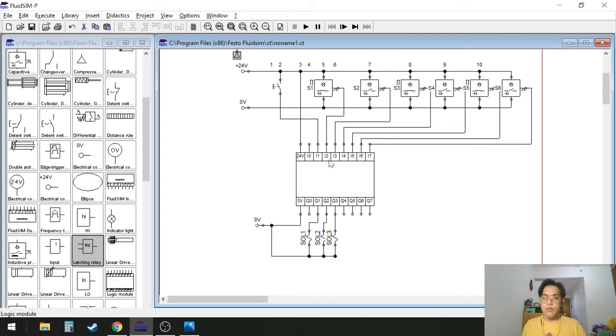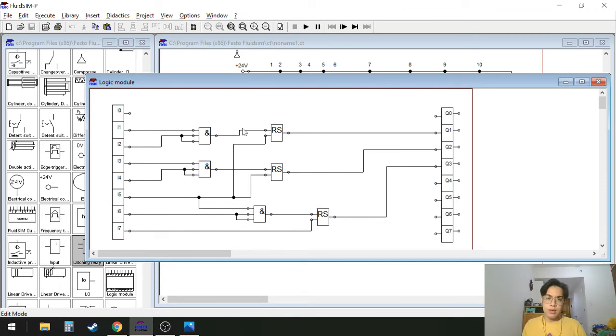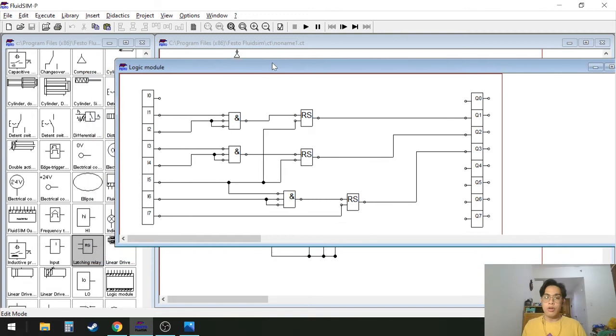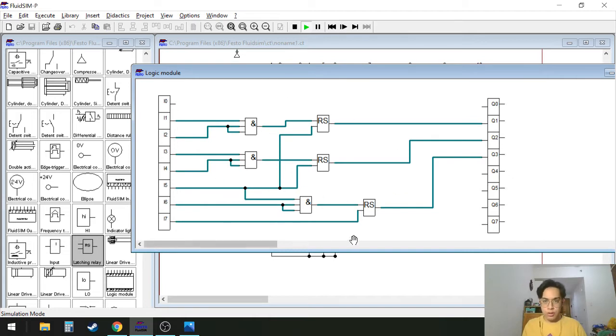And for my PLC program, I've implemented the use of a logic module, and I created a system involving certain AND gates and latching relay components. I've used this so that I can satisfy the given conditions. So I1 is the push button, I2 is sensor 1, goes down respectively, involving AND gates and latching relay components. Now for the simulation, we just press play here. We first start at this logic module, in which when I press push button 1, sensor 1 automatically is at a trigger state.